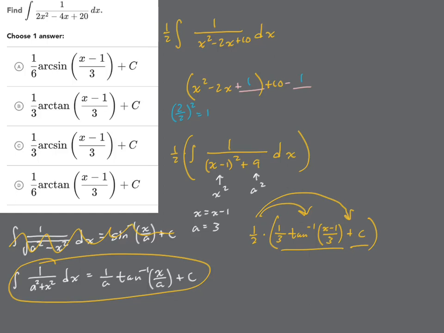All right. Now, when we multiply the 1/2 to the inverse tangent, you're only multiplying it to the number that's multiplying the tangent inverse. You can't multiply it to the inside of the tangent. All right. And then, so we get this. We get 1 over 6 tangent inverse. And then when we multiply it to the constant, nothing changes. It just becomes a different constant. So we have our plus c. So that's your answer.